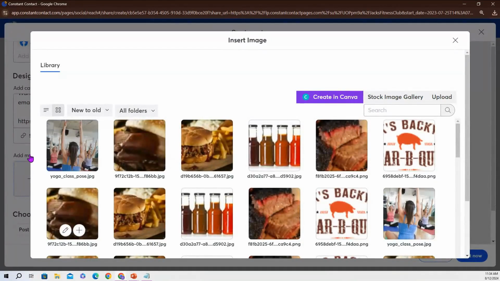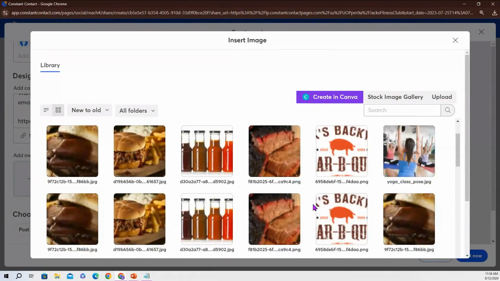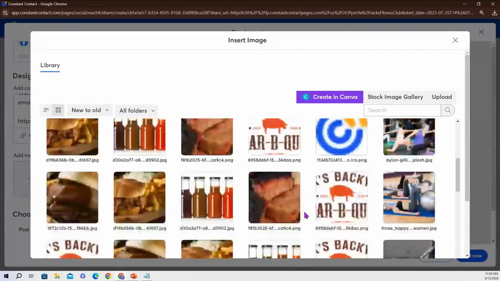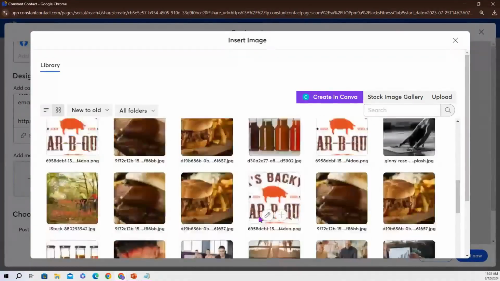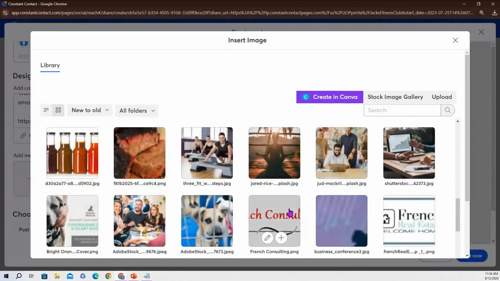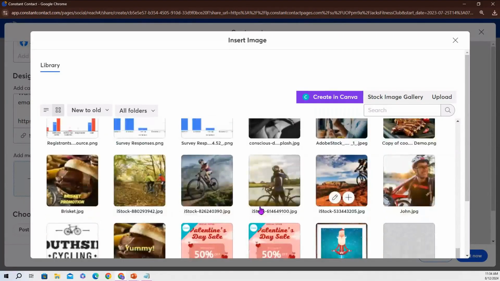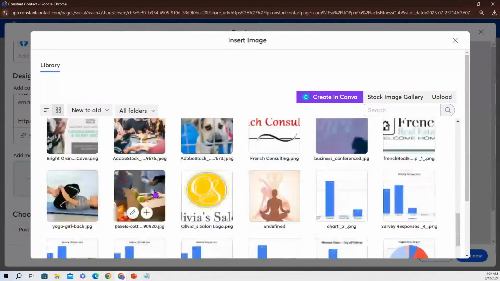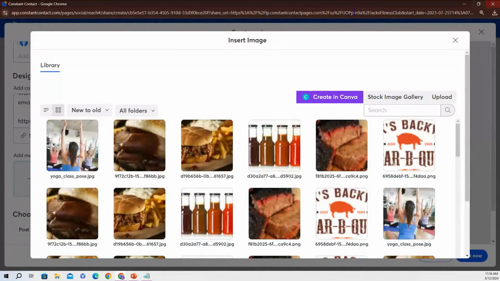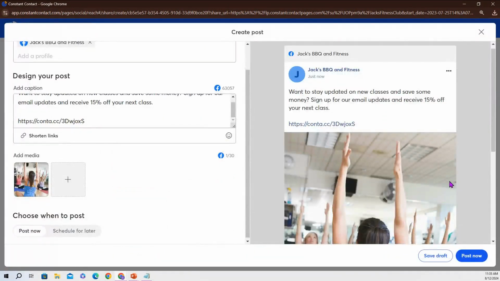So I could use the same one that I did on Instagram earlier. I can use a different one. I do like the one that we used on Instagram earlier, so I may just use that one. Let's see. Yeah, I'm going to use that one. All right. So I'm going to pick the big one here and that should fit on Facebook. We'll find out. It does.